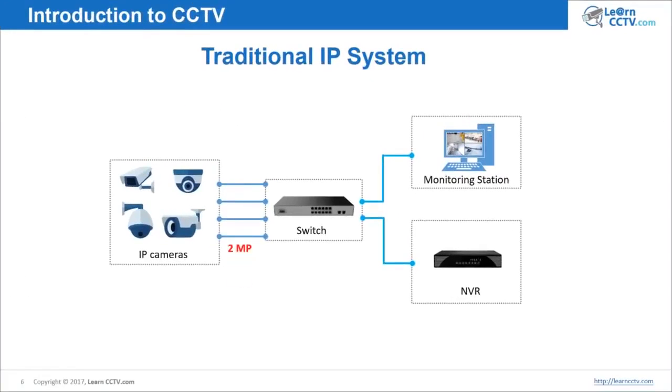So in that case, I have a 2 megapixel camera. I don't have TV line resolution anymore, because now I'm talking about digital resolution. Digital resolution is in pixels and in megapixels. For example, I have a 2 megapixel camera, and then I can record those 2 megapixel cameras in the NVR, and I can also show in my monitoring station the 2 megapixel image from these cameras. And then of course I start recording my image in my NVR.